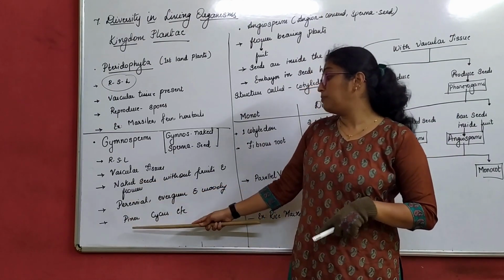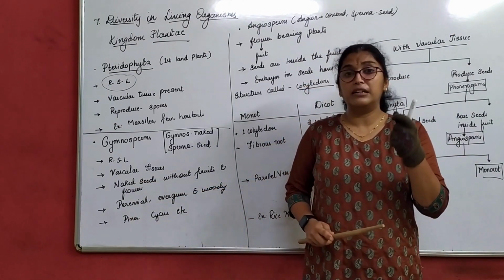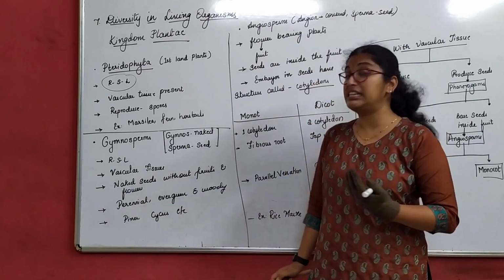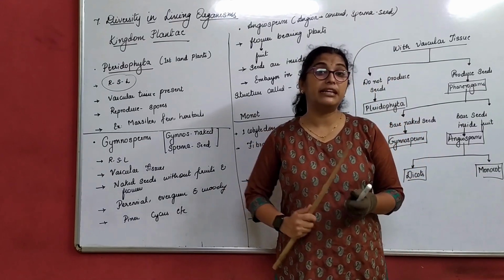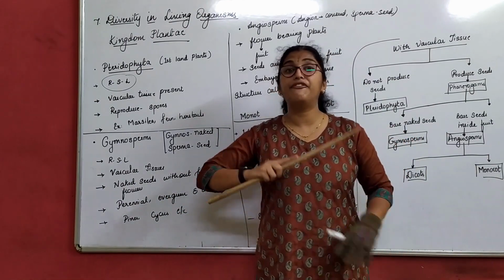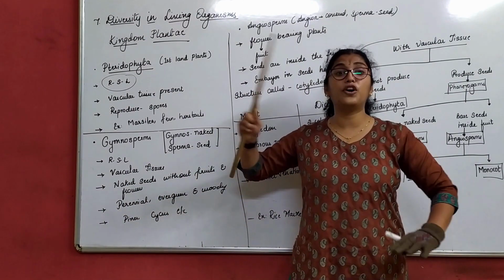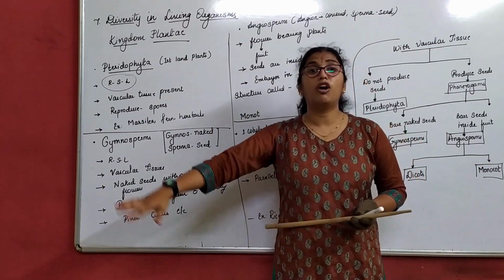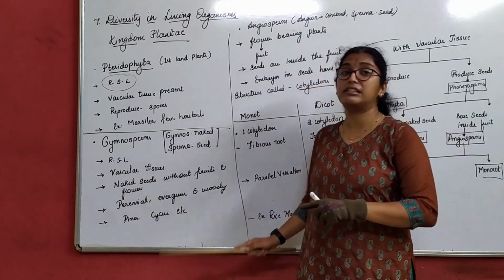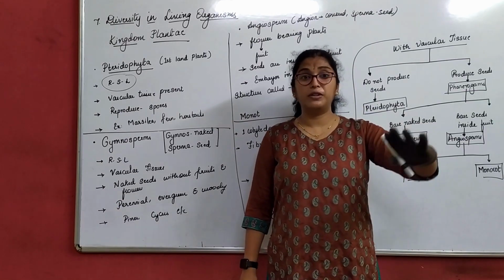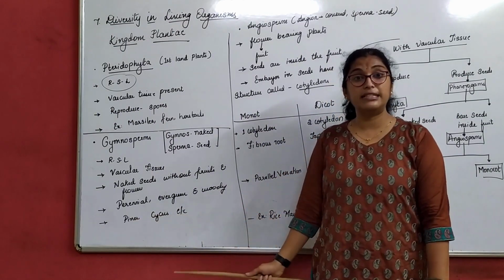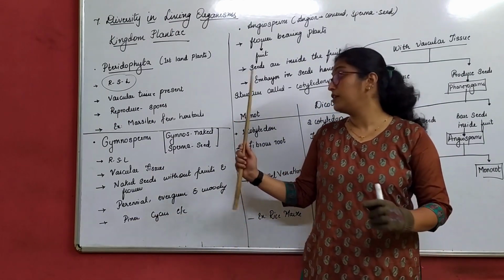What are the examples? Before examples, let us first know one feature of gymnosperm type of plants. They are perennial, evergreen and woody. Perennial, evergreen and woody means, the word itself, evergreen, right? That means they are long lasting. They have a very long life. They come under all seasons. It is not that it only grows well in a particular season. Perennial, evergreen, in the sense forever. You can see it is a very long lasting plant. For example, pine, cypress, etc. These are the examples of gymnosperms.